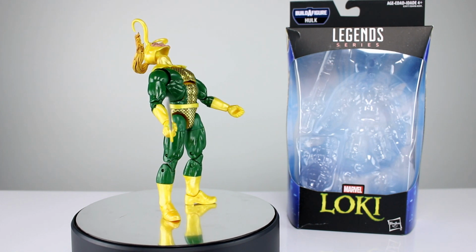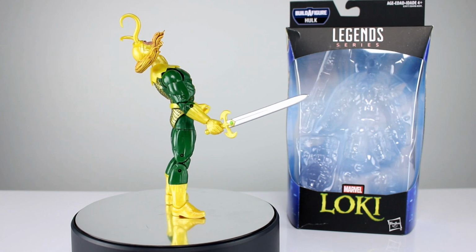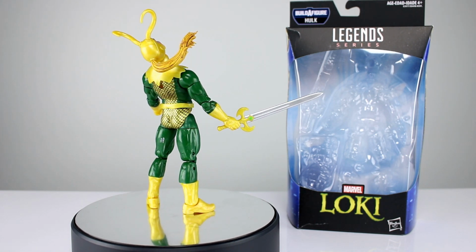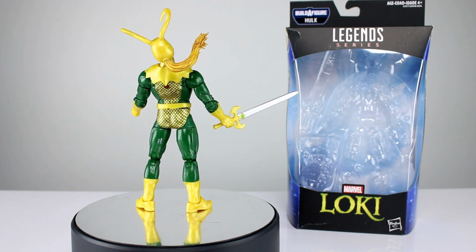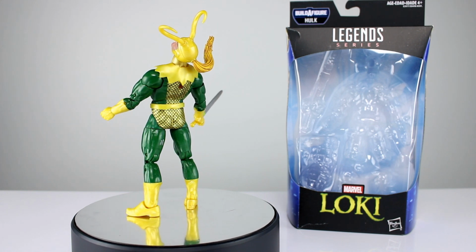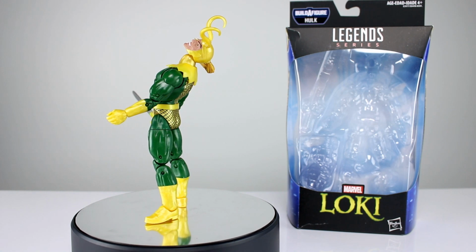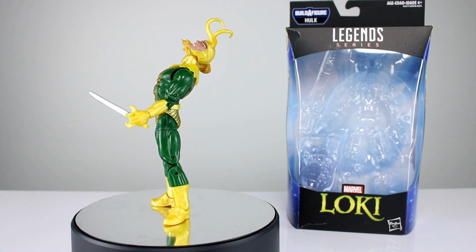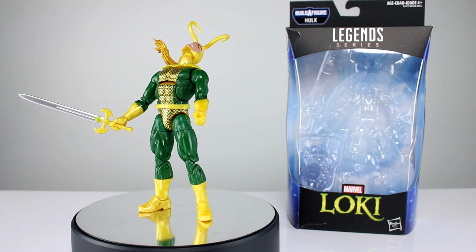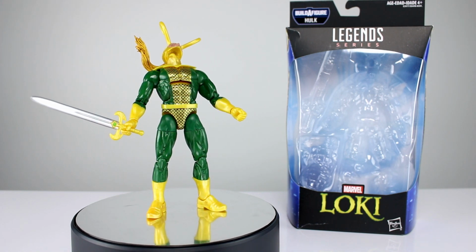Hey, what's up guys? This is Anthony from Anthony's Customs, and for this review, we are looking at the new Marvel Legends Loki from the Hulk Build-A-Figure wave of not quite Avengers Marvel Legends. They kind of broke away from doing the whole series branding thing, so that's okay, but here's Loki in his green and yellow spandex with the scale mail type stuff, and just one of the more classic designs, I guess, for Loki. I know a lot of people are into Loki in this look, so naturally it'd be a nice release from Hasbro, you would think. However, as you might have guessed already, this figure has a few glaring issues. So let's go ahead and get him off the stand and take a closer look.